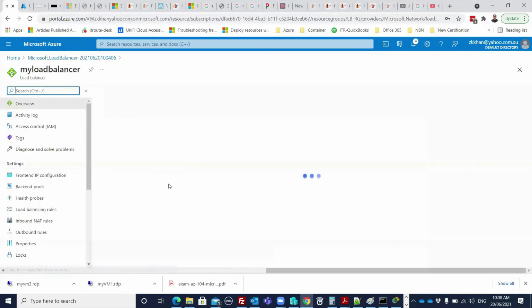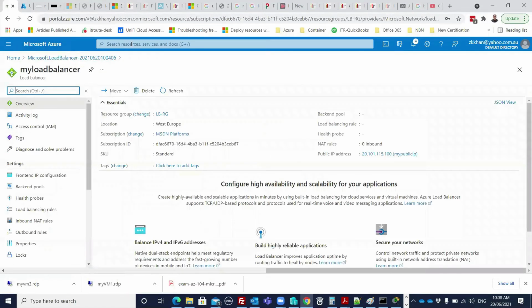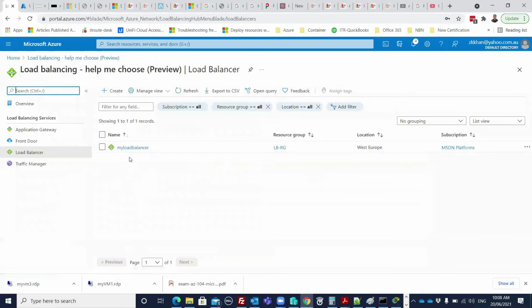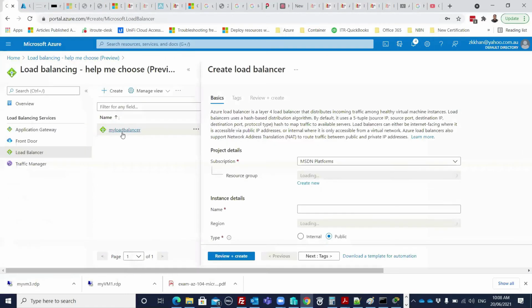So let's see, I can check as well. This one is created, so you can create another one in here. Or I can actually create another one. Also, you can use this one. I'm creating another one, is it okay? Okay, just wait for a few moments. I'm creating another one.